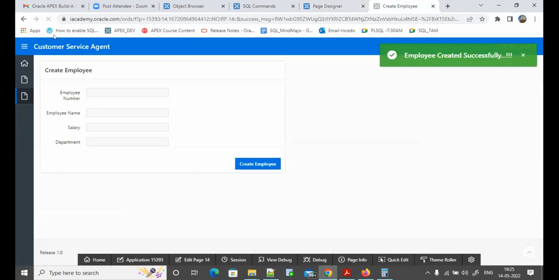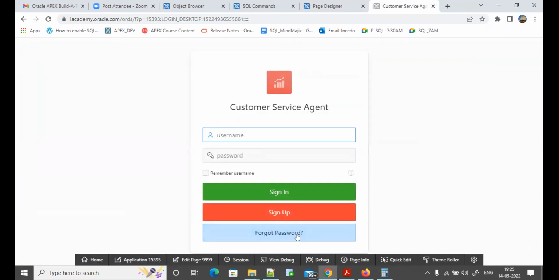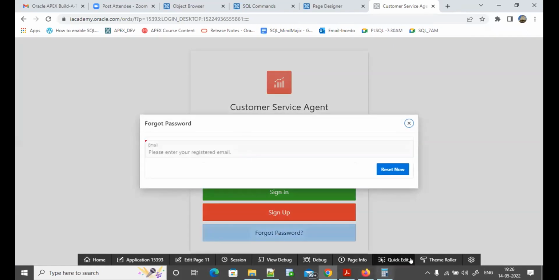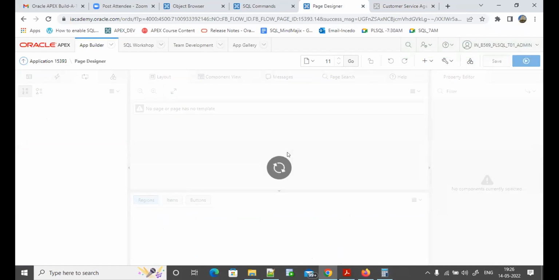Okay, now last thing for today's session, that would be, here I have added forgot password button. Once you click on this button, you get one screen. Let me show you what I have done in this screen. Quick edit on this screen.